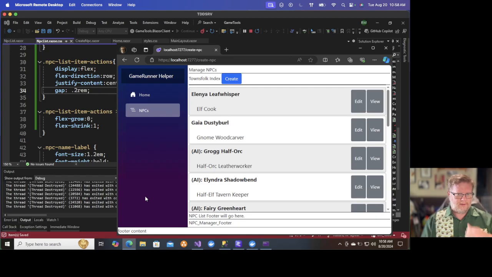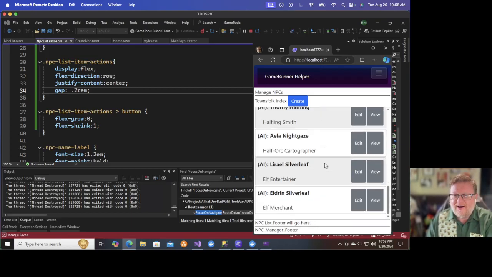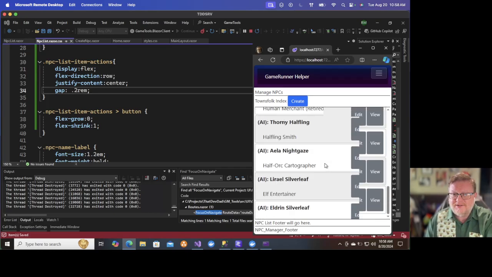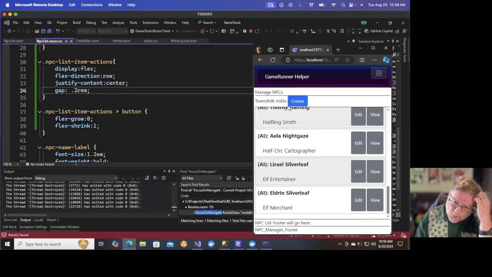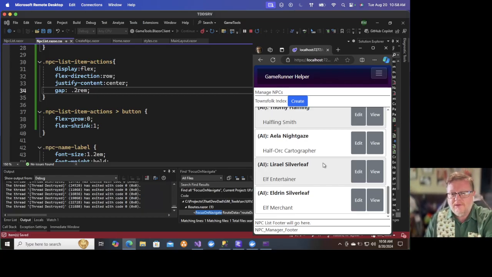Now, who is setting the height on my screen elements? Oh, you know what? I'm focused way too much on the desktop experience, and I should be looking at the mobile experience. And I'm pretty happy with that. This is absolutely live withable. We're going to get these positioned out better this afternoon.